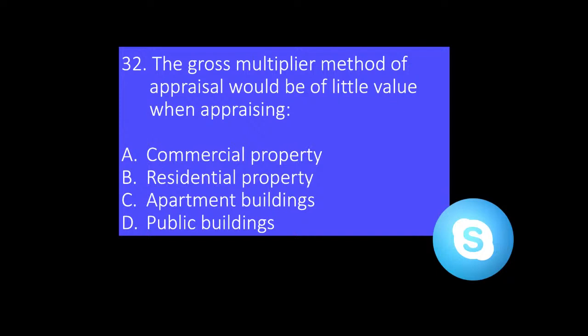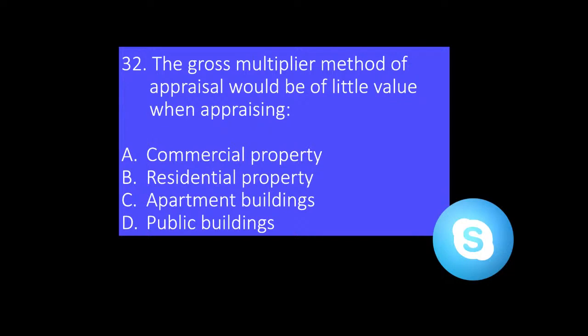D, David. Why is D odd? Public buildings. What's that to do with public buildings? And what's wrong with public building? I mean, who collects rent? The state itself, the county itself, the city itself. Okay, so you think D is the wrong answer. Now what about A, B, and C?